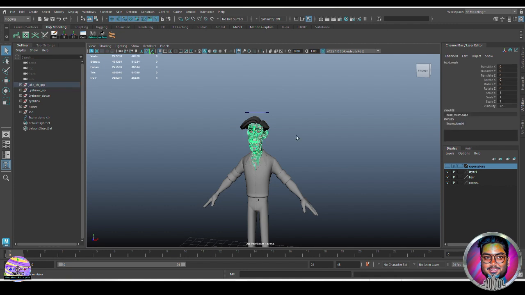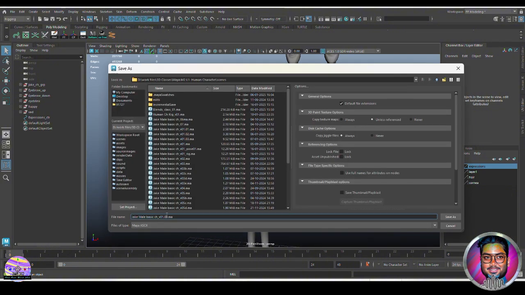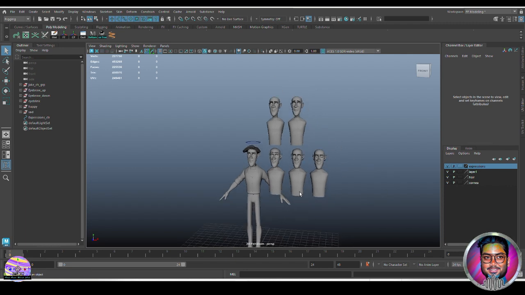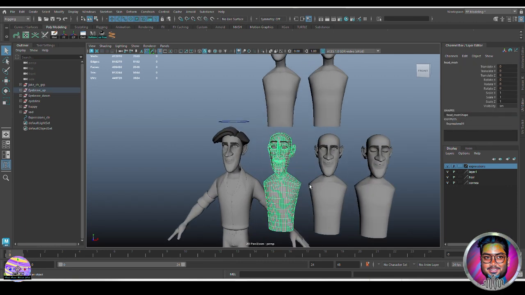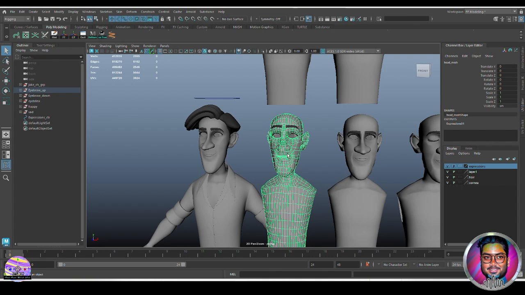Don't forget, never delete the history once you have connected, because if you delete the history for the mesh, the connection will go away, right? And at the same time, keep in mind, I'll just save this file once more, version it up as 1B. Let's say there are too many blend shapes over here, and if you delete them, what happens on deleting? So till now, if you have any error or if you want to make any changes, you can simply update the change by updating the blend shape over here, right?